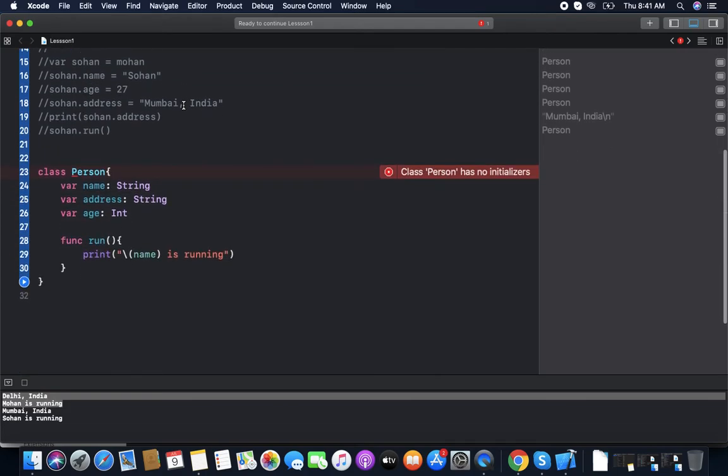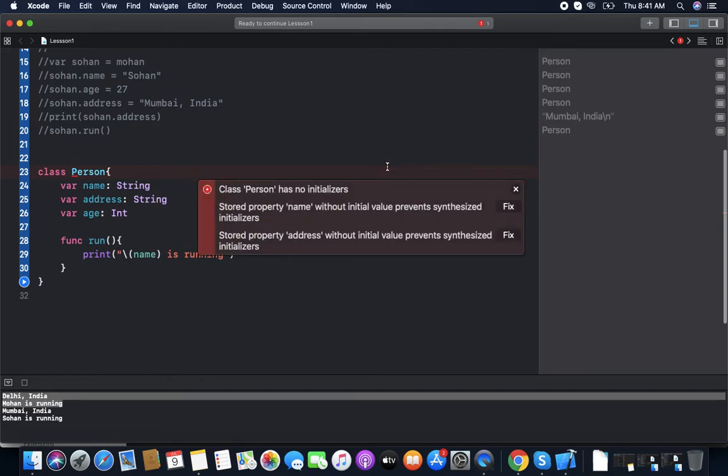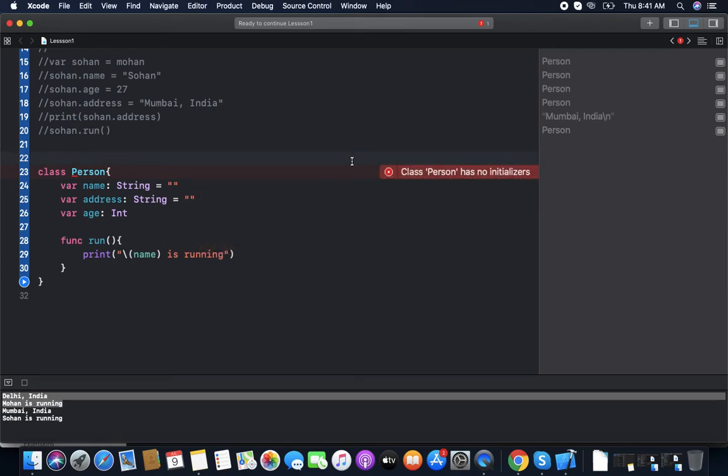In the case of a class, we need to define it. There will be two options. You can provide some default values, or optional values, or you can provide an initializer with the keyword init.